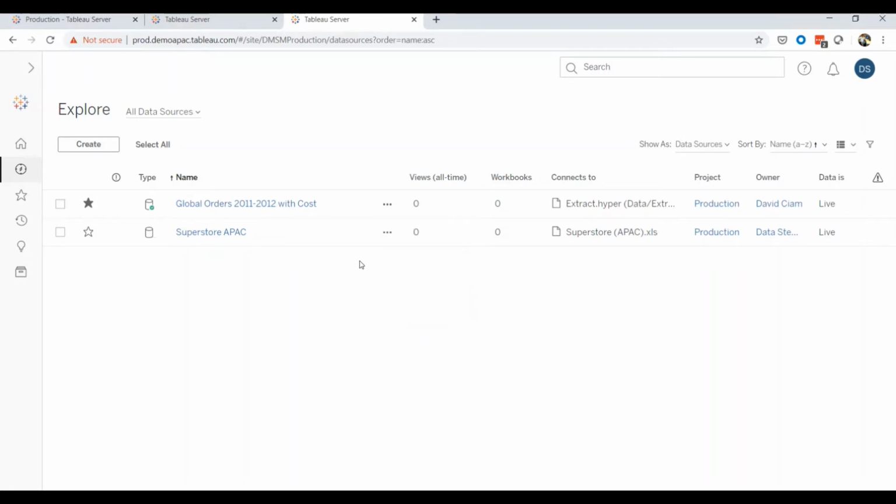So as a data steward, I already certified this data source. I already made it favorite. I put some notes. Another thing that I can do, as one of my job descriptions, is to create a template dashboard. This template dashboard can be useful for the business users to show what kind of analysis they can do with this data. Just a template, and then they can use it and create their own dashboard or analysis. So let me show you the template that I already created in Tableau Desktop. Then I will publish it to Tableau Server.